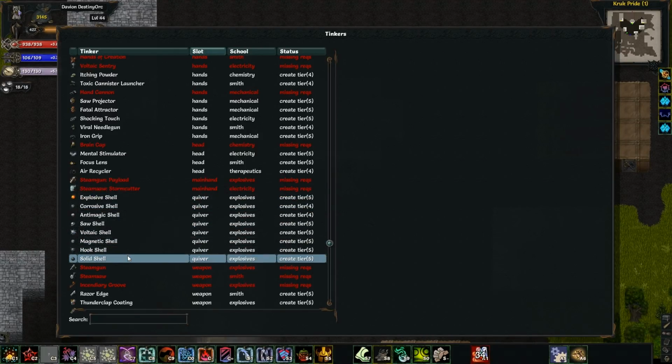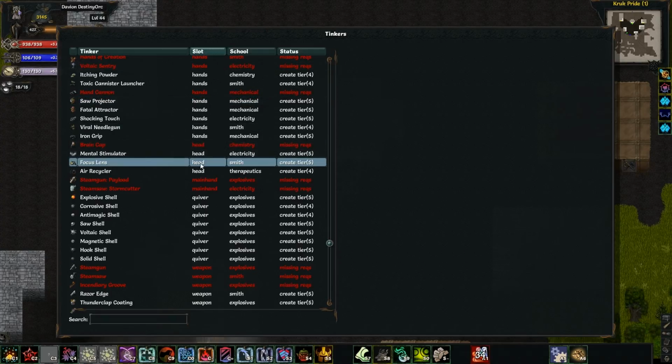All right, so I've got all this quiver stuff here, and I've got the hand stuff to go through. Quivers basically give you all these different types of things you can make fire out of your weapon.